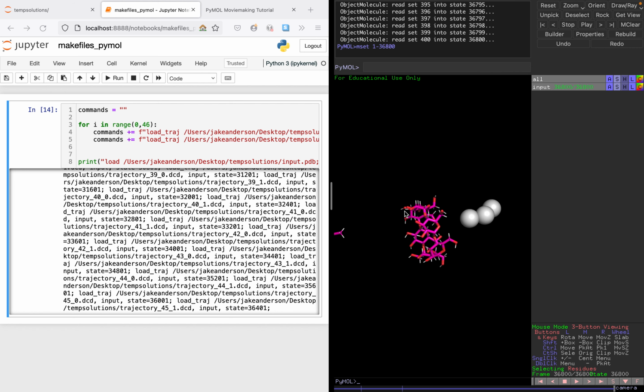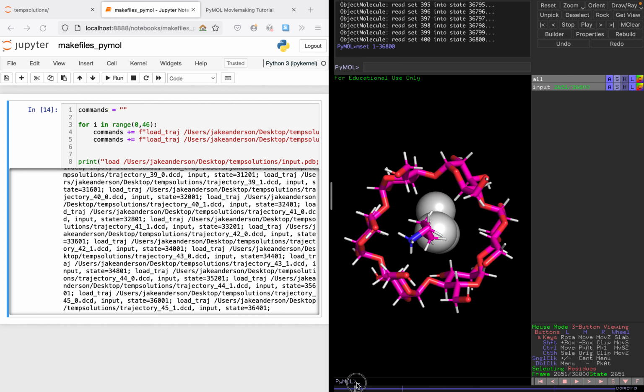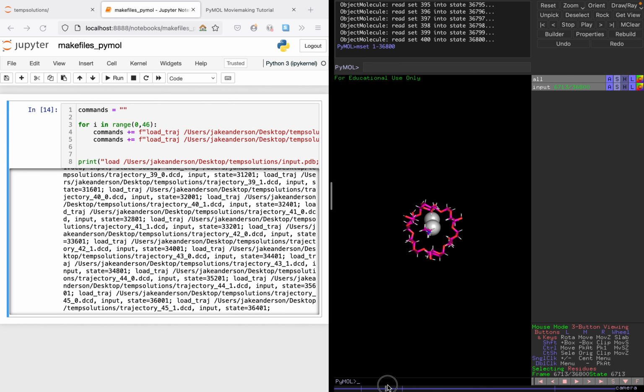Hopefully we should see a bit of movement going on here. We start with this. Oh, and what I didn't realize until just now is that when you right-click on this bar here, you're actually storing it at the frame that you click on, not the frame you're currently on. So this might need to get moved. What I might do is purge this entire movie and quickly redo it.